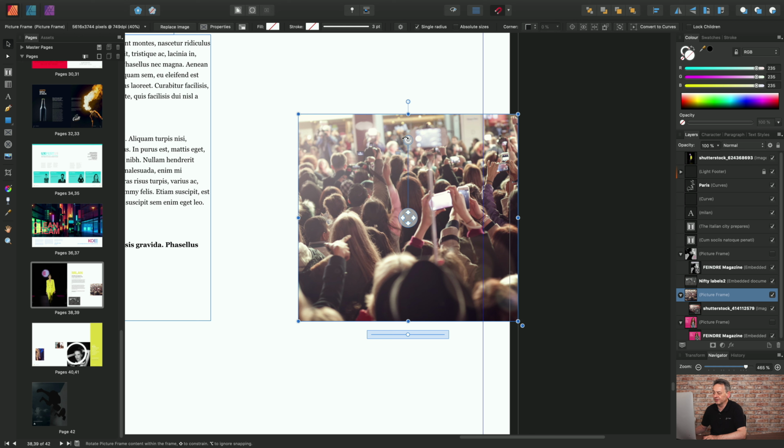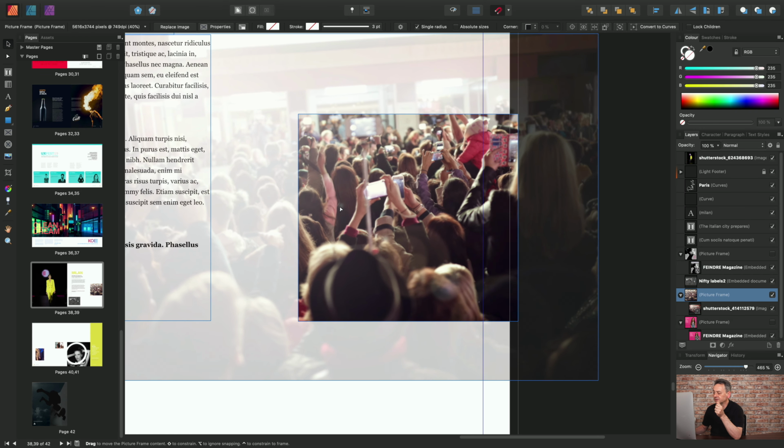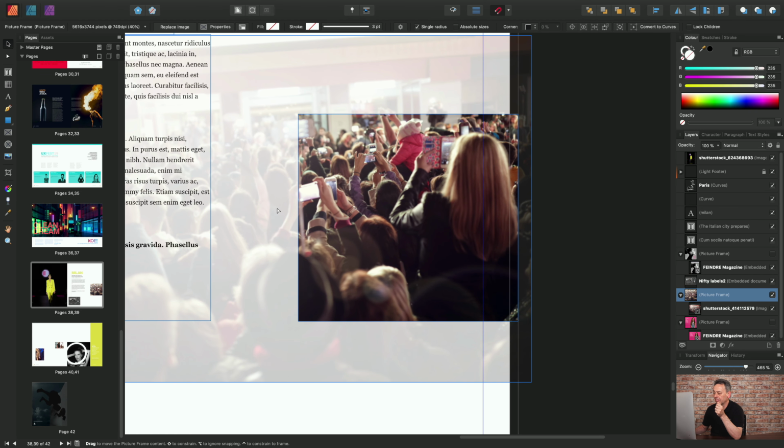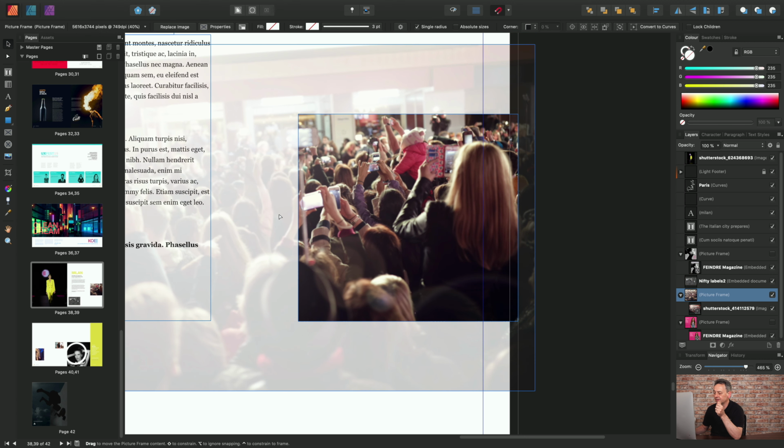But what I can do is by coming back onto the picture frame area, you can see these two options. I could first of all rotate if I wanted to. I'll just show you that in a second. But importantly, in combination with that zoom, I can use this pan control in the center there. And that allows me to actually just move this image around to get a better composition there. I quite like that area there with this lady's hair in the foreground.